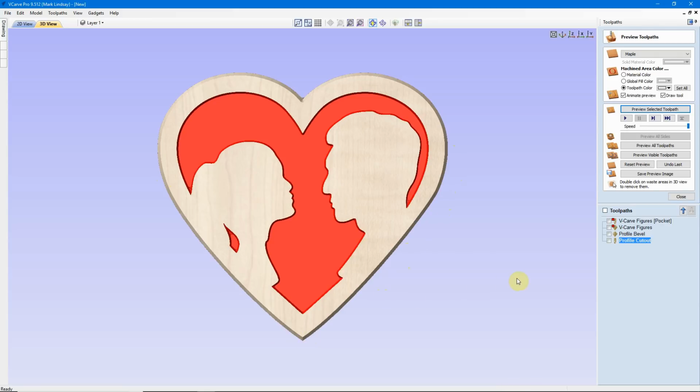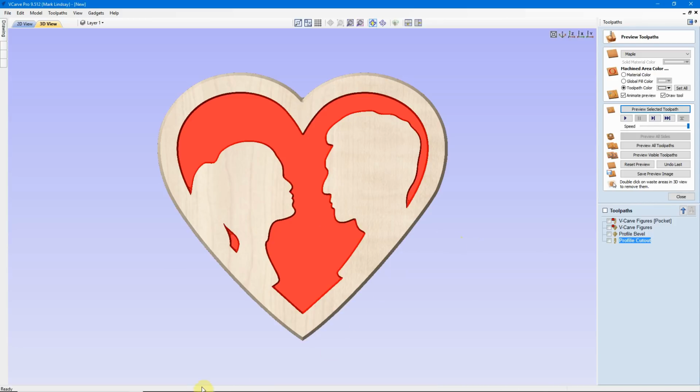So all in all, I think it's a good design. I think it's a great little image, a great little project. And it's something that you can adapt. Once you have saved this project, just like this design could be adapted to so many other things.